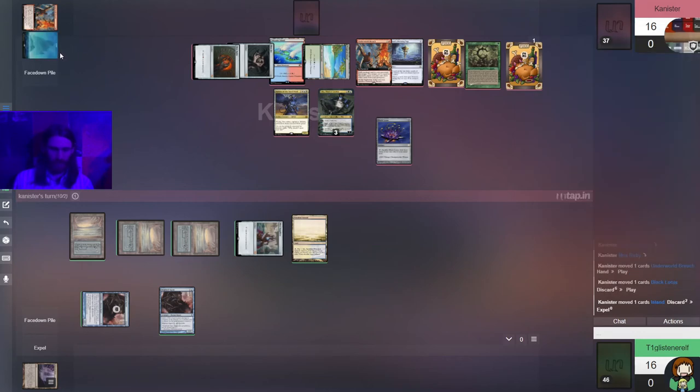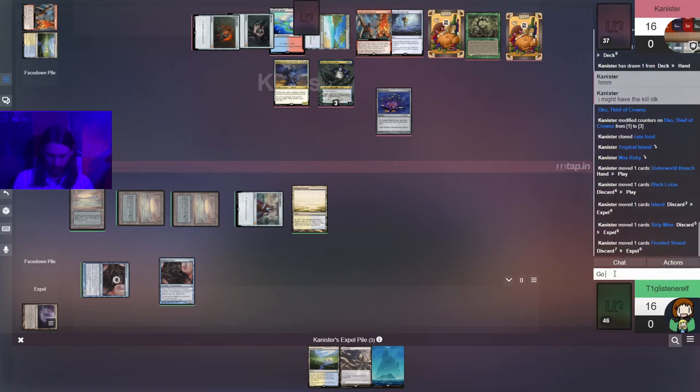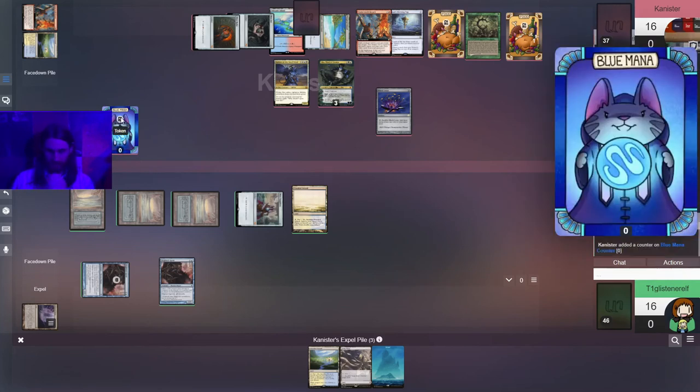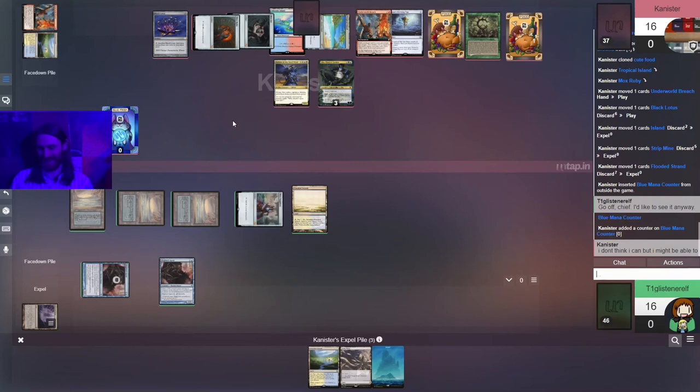Black Lotus, getting rid of 1-2. Go off, Chief. I like to see it. Anyway. There we go. Alright, mana time. Blue mana. Blue kitty mana. I tried, folks. I tried. They needed Oko. Actual, factual Oko to get them out of that spot. And they found it. Oh, you might not.